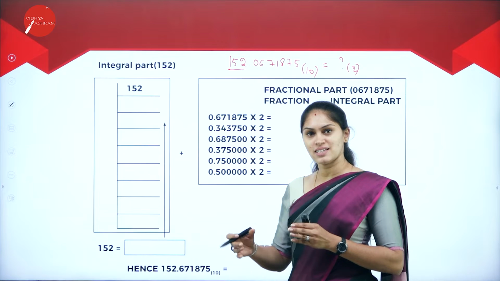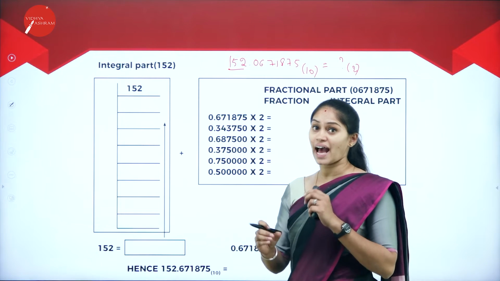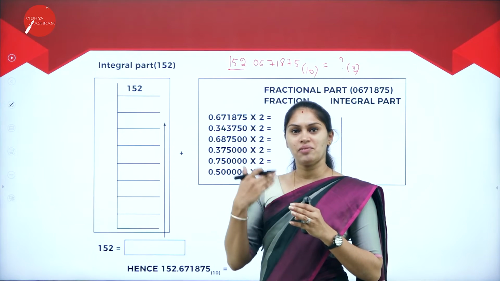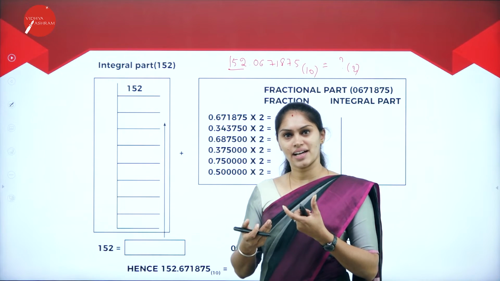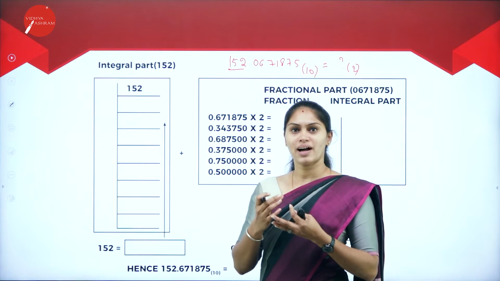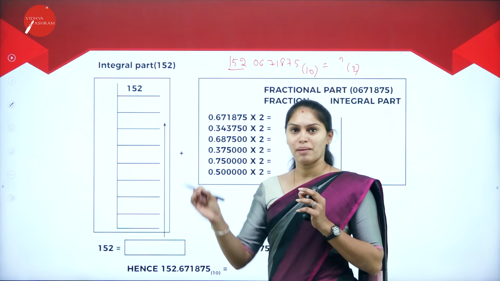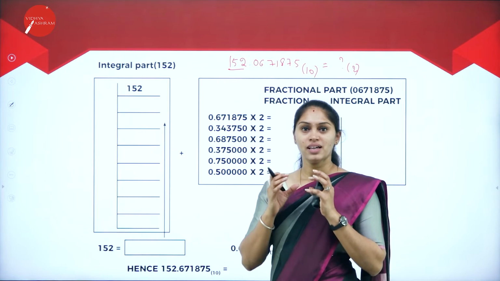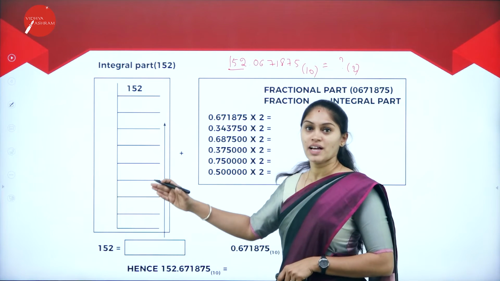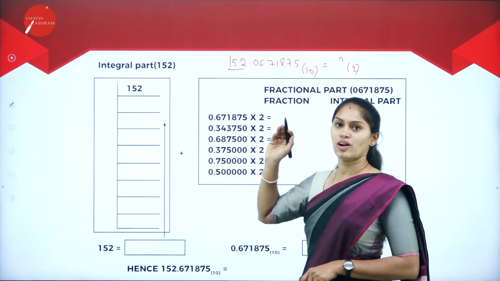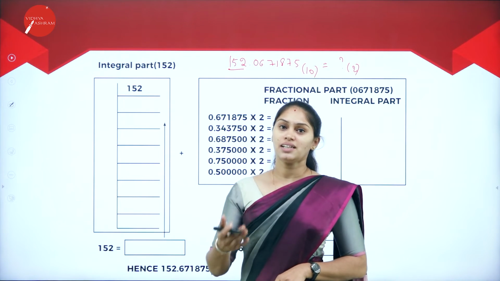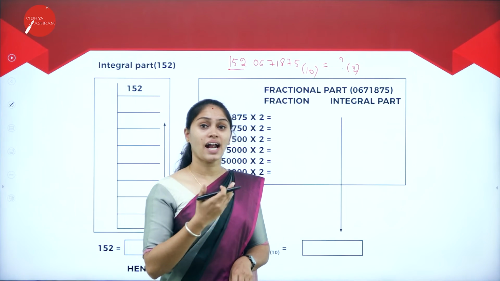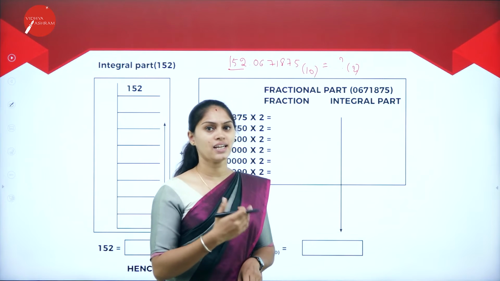Whatever is there in the whole number should be converted as we did in decimal to binary. How did I do decimal to binary? We divide the given whole number by 2, then mark its remainder, and from MSB to LSB we get its value. In the same way we perform that operation for 152. For the fractional part, we multiply it by 2, then find the product and carry, and mark the carry and its product.